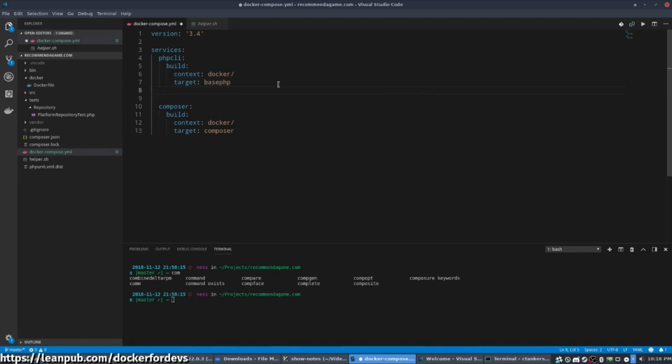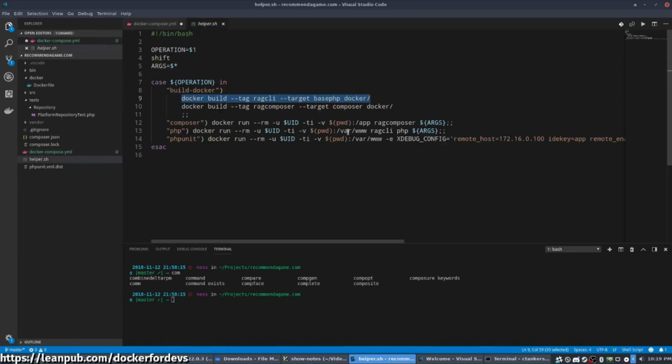So for this, we're just going to go ahead and set this in the base one because we're just using this for development right now. So we can do volumes, and we're going to say take the current directory and mount this in /var/www. Now that matches up to what we're doing here.